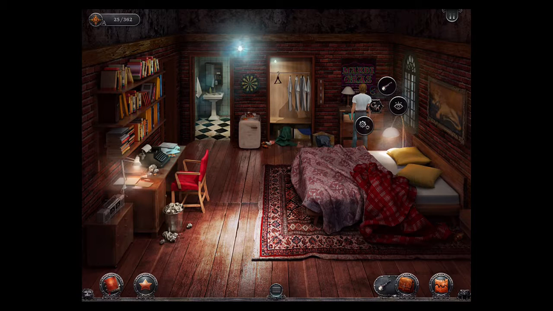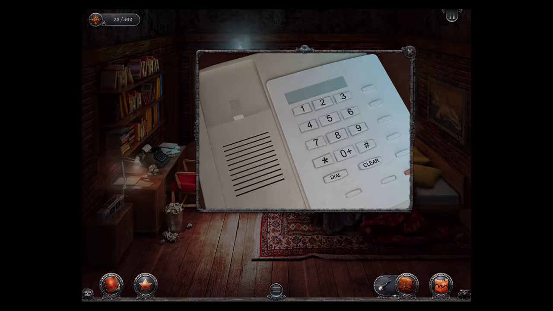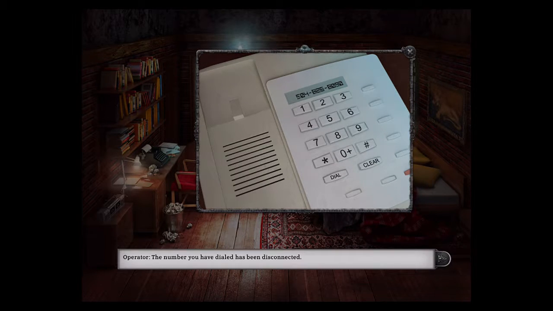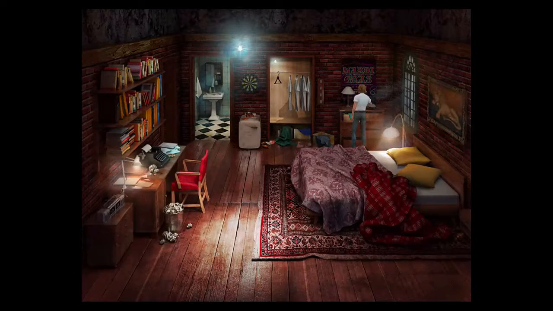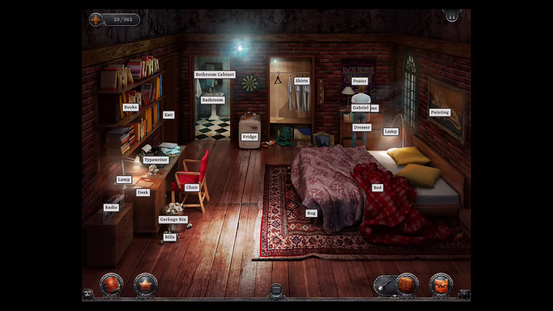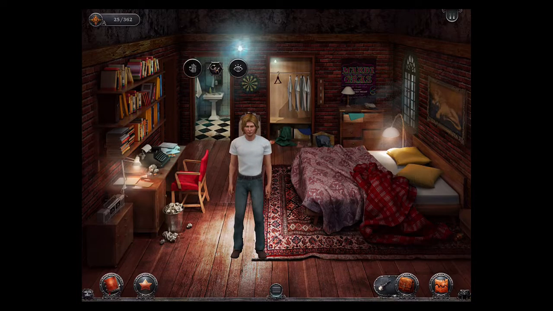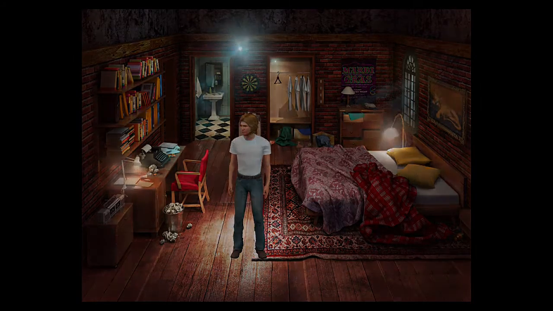The phone. The phone is cheap, but functional. I can make a call. I don't have a phone number to call. The number you have dialed has been disconnected. Please hang up and try your call again. I guess I need to first get a phone number. Where is the sketchbook though? Let's see. Painting one. I don't need to, thanks. There's nothing else Gabriel needs. Alright, let's go back to the other room.